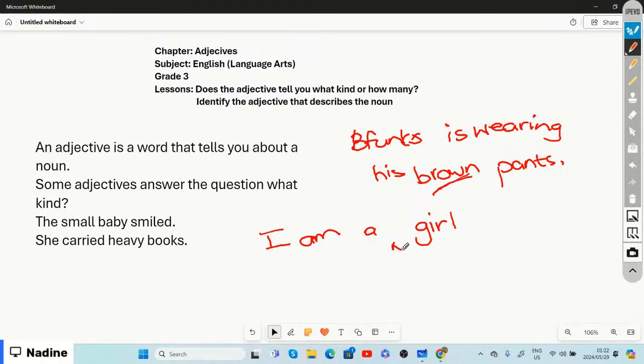But if I say, I am a pretty girl, now you're asking yourself, what kind of girl are you? Pretty tells us what kind of girl she is. Tall girl or tall boy, tall is the word that tells us what kind of person it is.